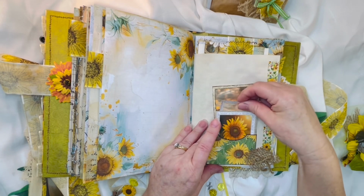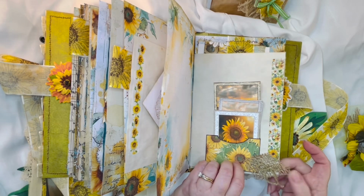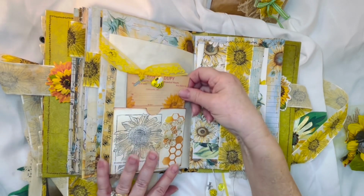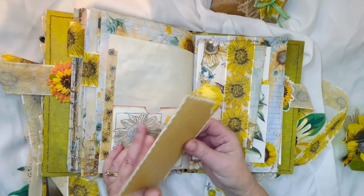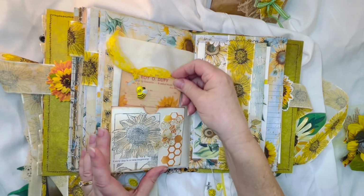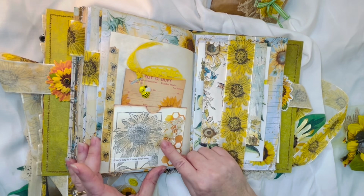Little pocket to put those in, and then I just put some little bow and a piece of the, I can't think the name of that, but y'all know what it is. And then this is another one of the cards, and I just glued that on, and you can write, and it's pretty, it's a thick tag. One of the little bumblebees, and then it says creative washi tape, and it's got the little bumblebee.